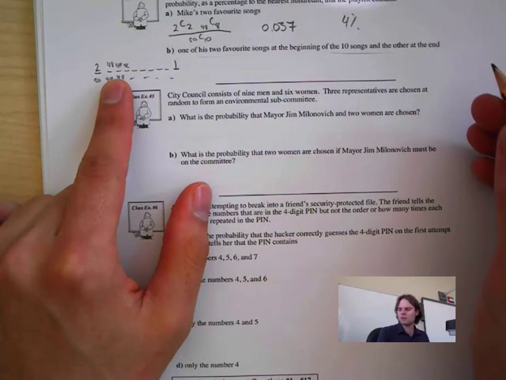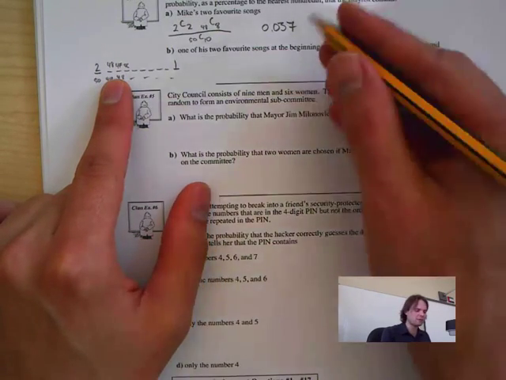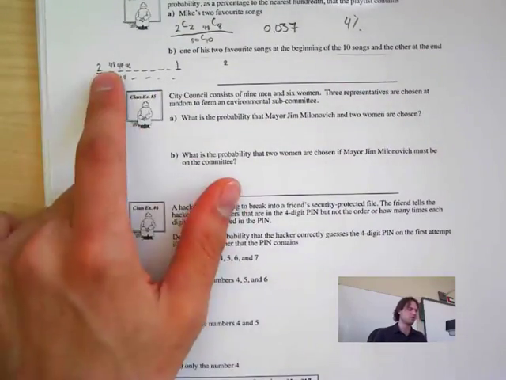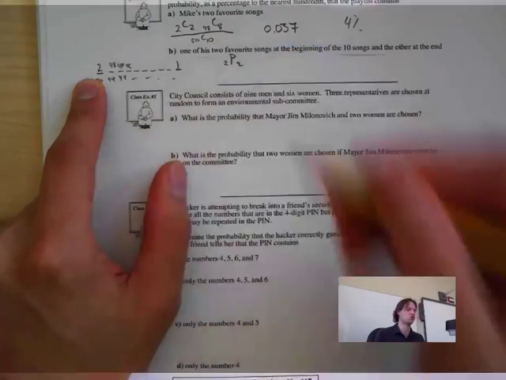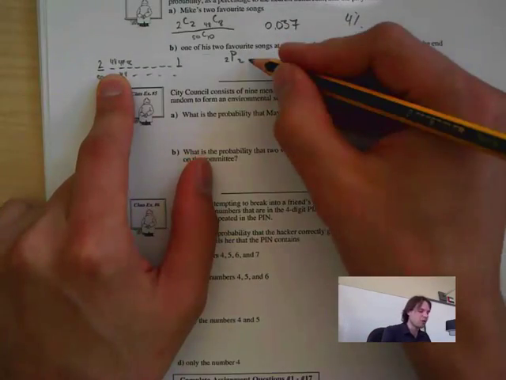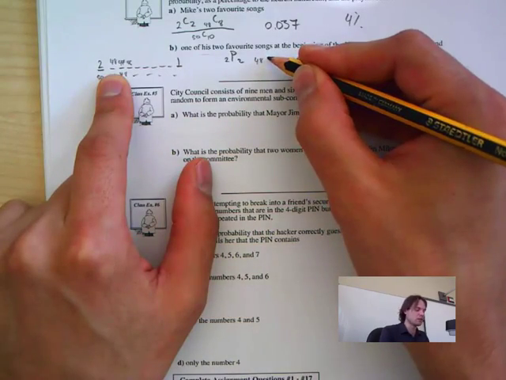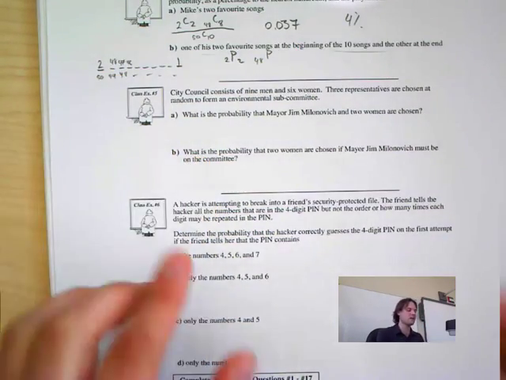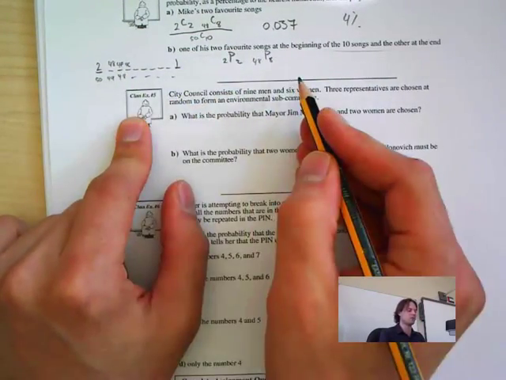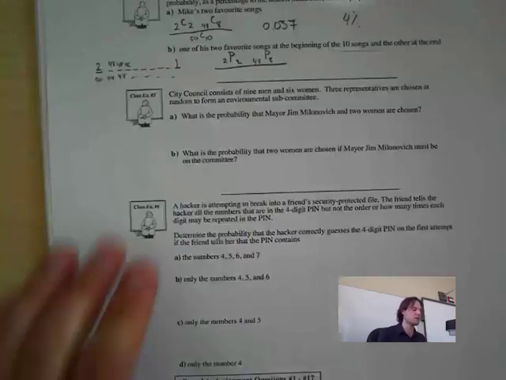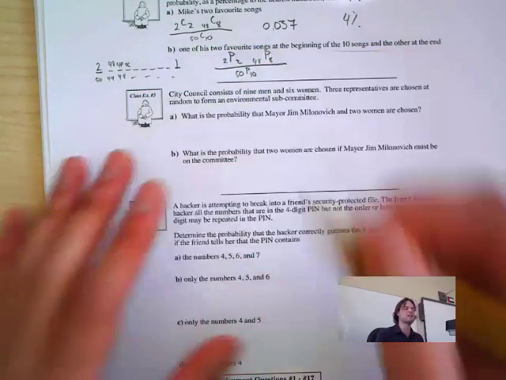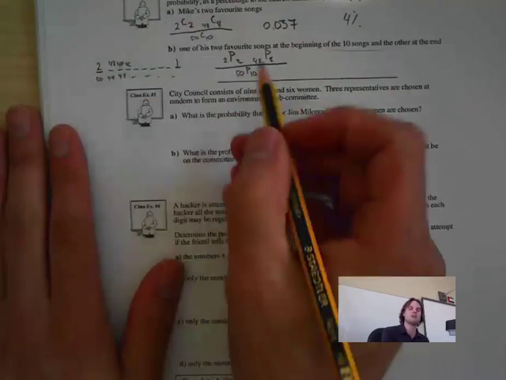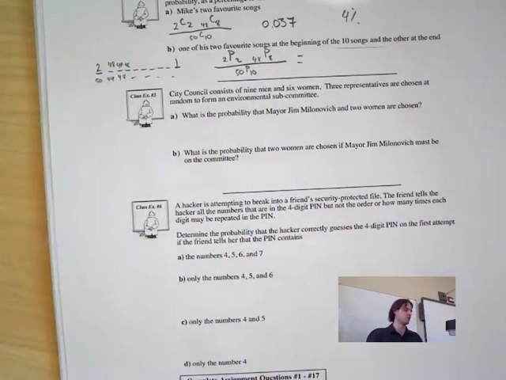So we could go this way. When we start this off, out of 2, what does he want for the order? It's 2 favorite songs, 1 at the beginning, 1 at the end. That's 2 permutation 2. Now, in between, out of 48, he is choosing 8, he's picky about it because order matters, another 8 in the middle, right? Then all of that is going to be out of 50 permutation 10, because that's the total amount of orders he could have. Okay? So what does that give us? We have to put this in our calculator.